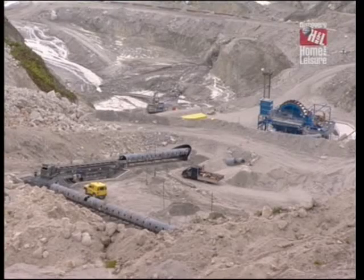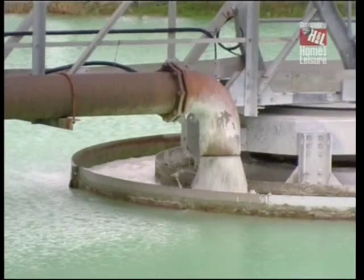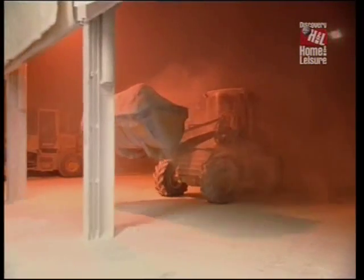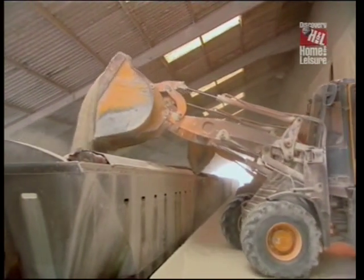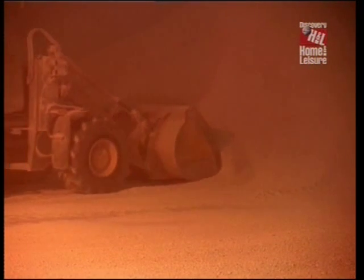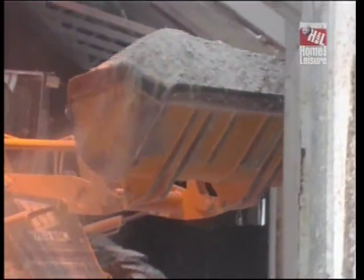Leaving the pit, we will have a mixture of clay and mica, which will firstly go through a thickening stage where we can recover the water, and then the liquid clay and mica go into a network of pipelines, almost 200 miles in total, which will take the clay on to the next stage, the refining stage. So then you have this dry clay, and what's done with it? Is that when it's distributed by road and by rail? Yes, the areas that you've seen where loading is undertaken are adjacent to the drying plants. Loading will be from the bulk store by a front-end loader, which will then load either into rail or into road. And we're moving almost 1 million tonnes of clay annually by rail.